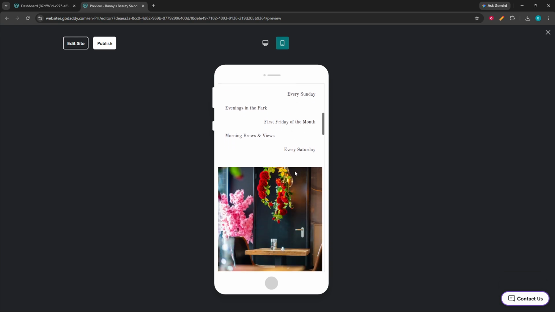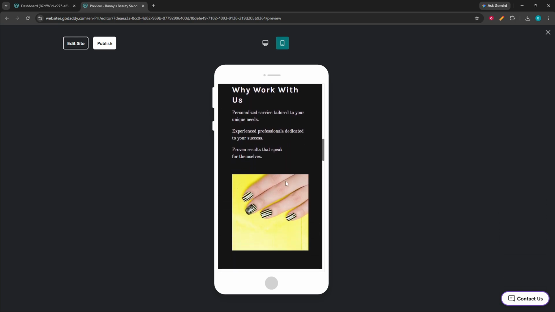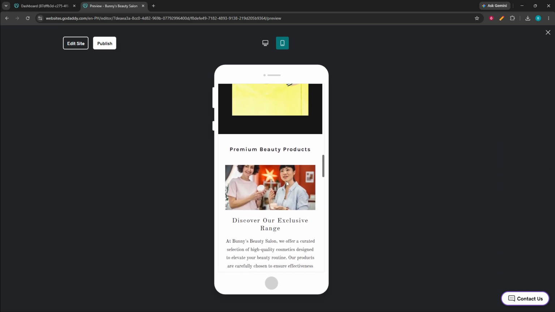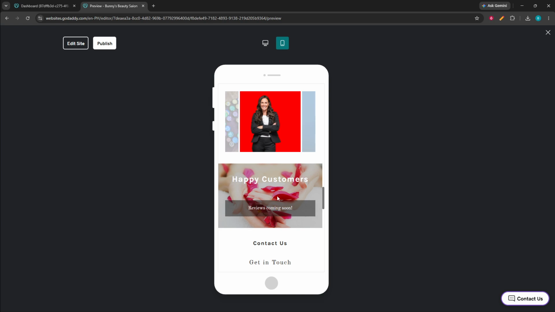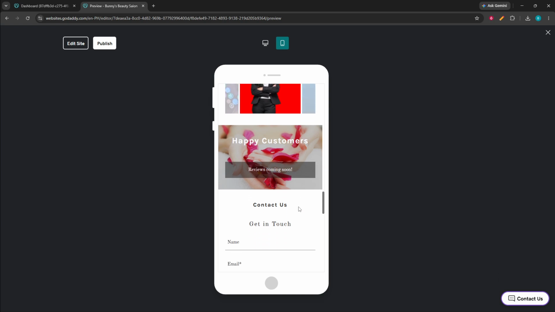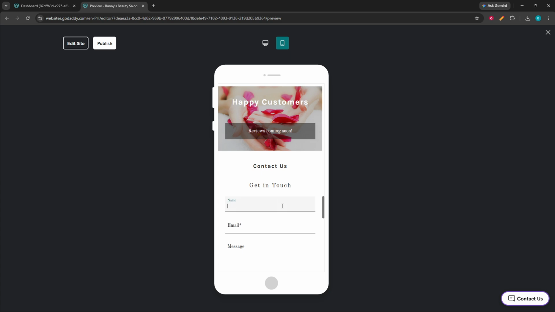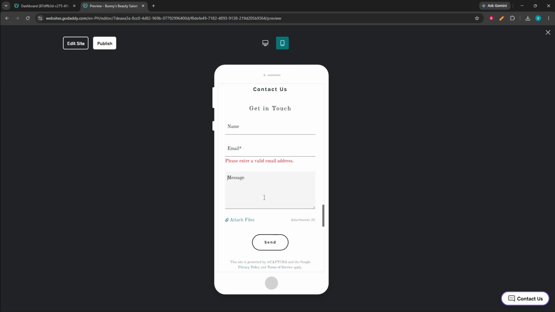As you move through the preview, click through your pages and test your links. This gives you a better idea of the full visitor experience. Make sure each page loads correctly, the navigation flows smoothly, and the content is easy to read. If your website includes contact buttons, service pages, or calls to action, review those carefully too.